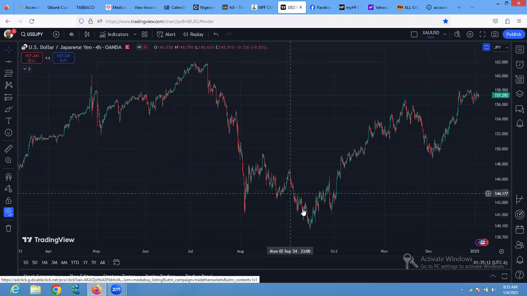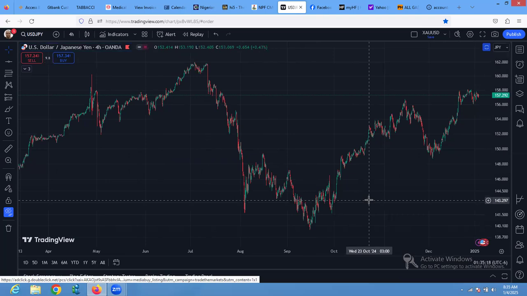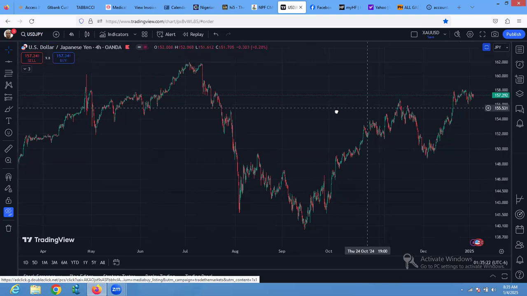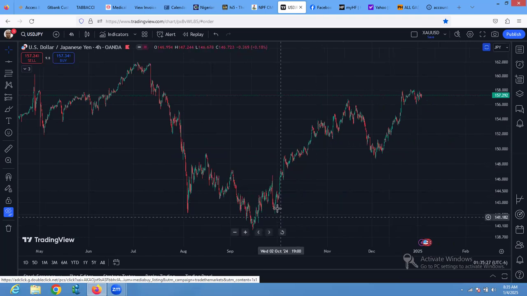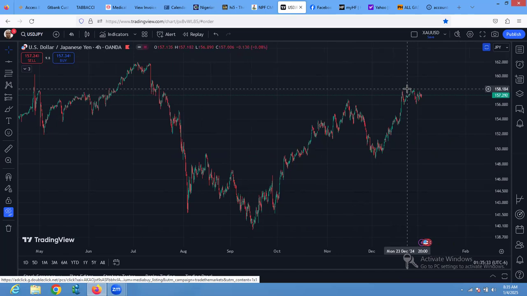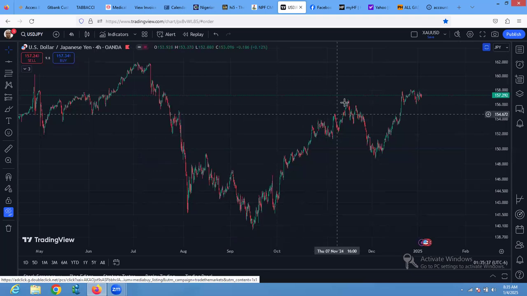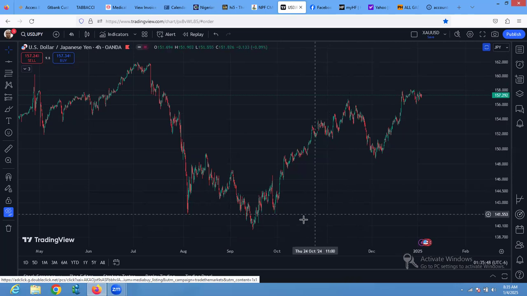Then we now see the A structure that went to the downside, and in this A structure, we have now completed it. And we are seeing the B wave structure going to the upside. In this B wave structure going to the upside, it kind of gives us a funny 1, 2, 3, 4, 5 structure. That is what it's giving us. The B wave is giving us a 1, 2, 3, 4, 5 structure. It's very funny. But now, if this is the fifth structure up to the upside, we're going to see this also giving us a 5-wave structure, because this is the fifth wave.